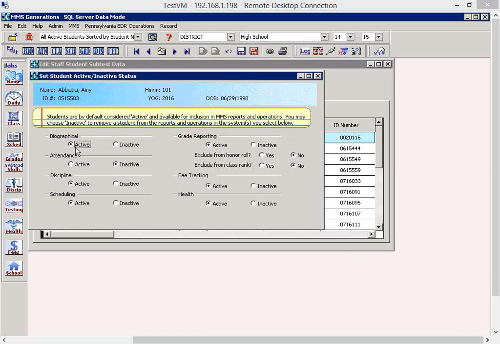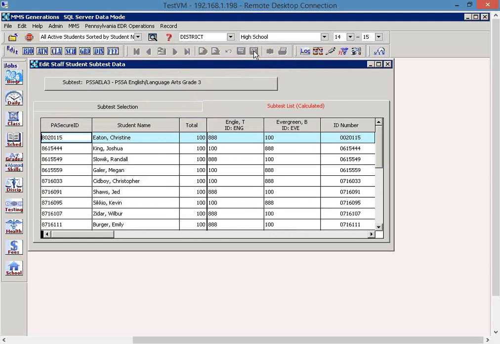And if you're making those students inactive in biographical but active in all the other modules, and save that, then the students will still be reported and included in the export. I'm not sure that I 100% understand the question, how should you handle the summer exits with scheduled records? Maybe you can explain a little bit further on that.